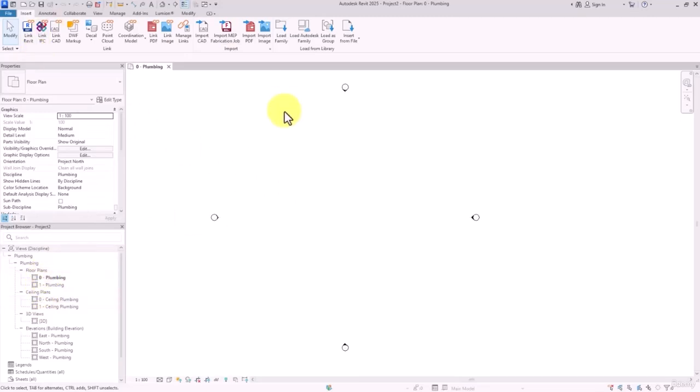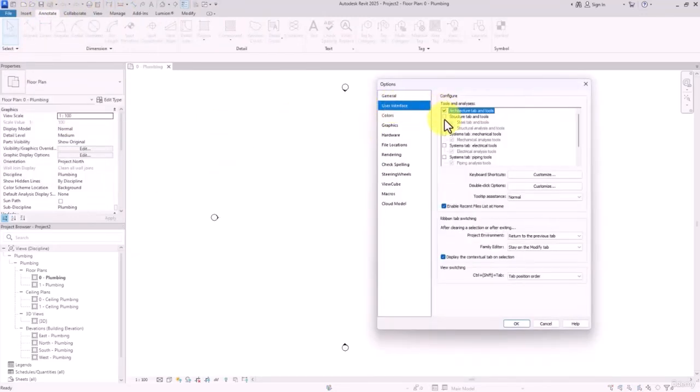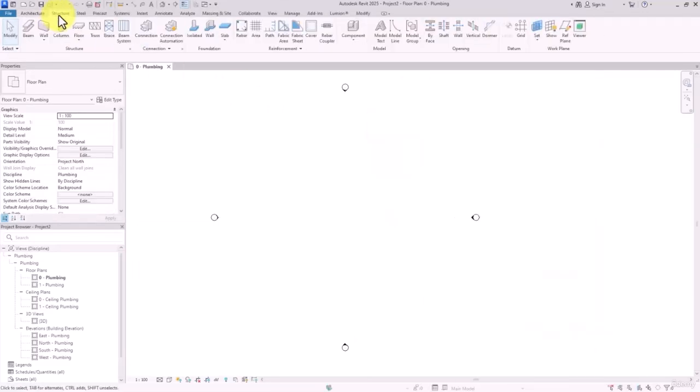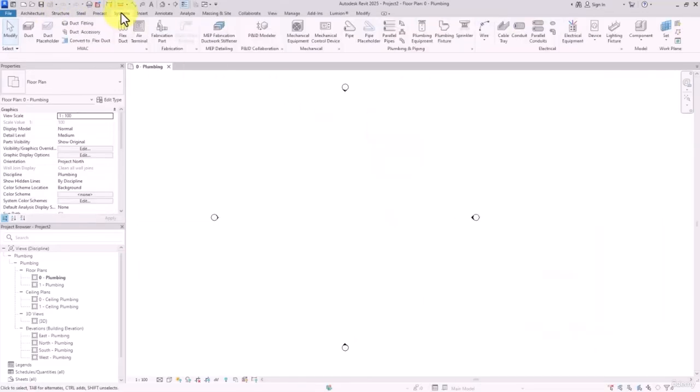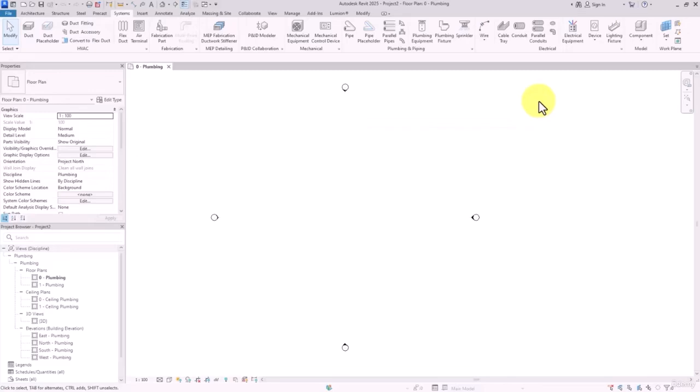Again, when we open up our template, we would see this toolbar containing some tools, items, and tabs. Now I'm going to reactivate all the user interfaces that we had. As you can see, we have some tabs in the Systems tab. We have different segments: piping, plumbing, HVAC, electrical, and then in here we have the piping tools. It seems like not much, but they contain so many techniques and points which we're going to go through later on.